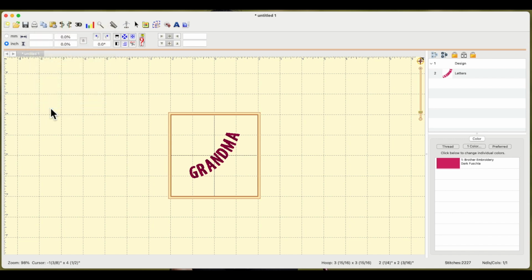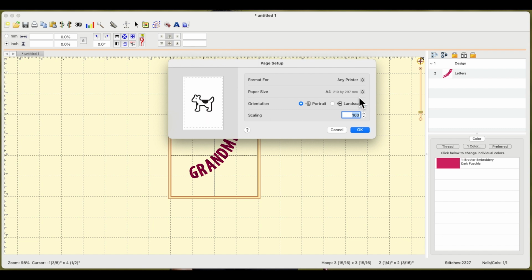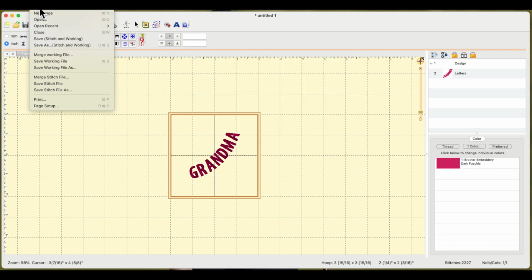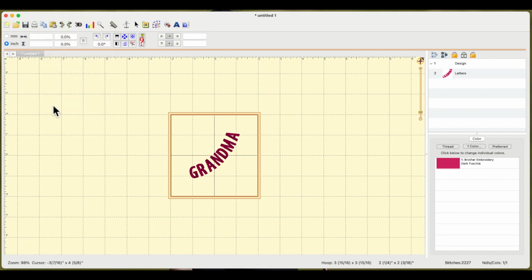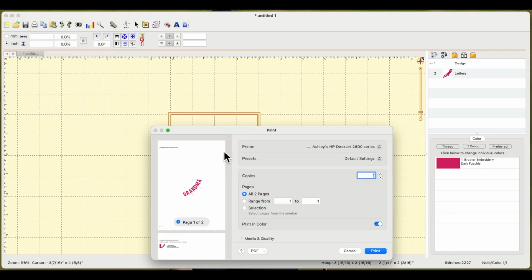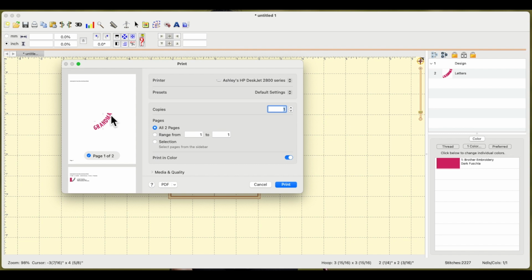I would go to Page Setup, make sure you've got the orientation that you want and say OK, and then go File, Print, and you can print that design, cut it out and position it on the neckline of your sweatshirt. And if you're happy with it, then hoop your design and take it to your machine and stitch it out.